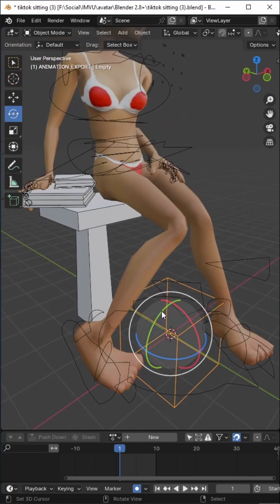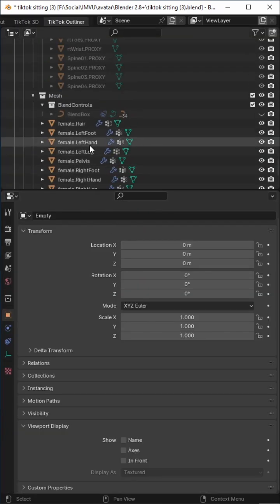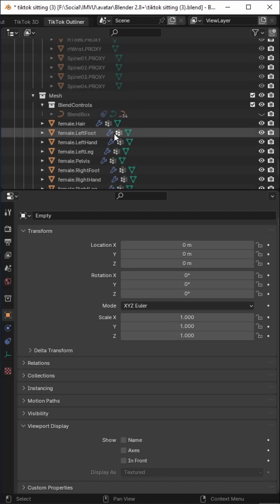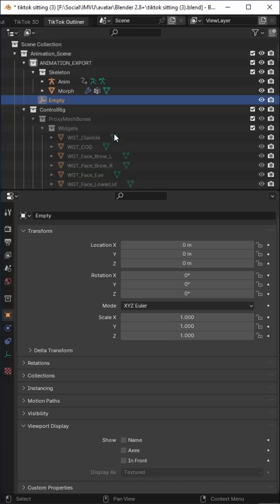Once we've got that in place, what we can do is open up the outliner. Where is our object? It should be selected, so press the numpad 0, there it is, empty.